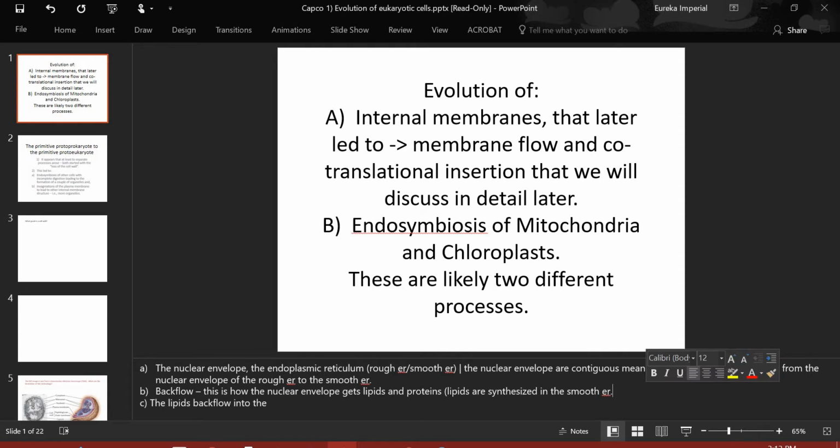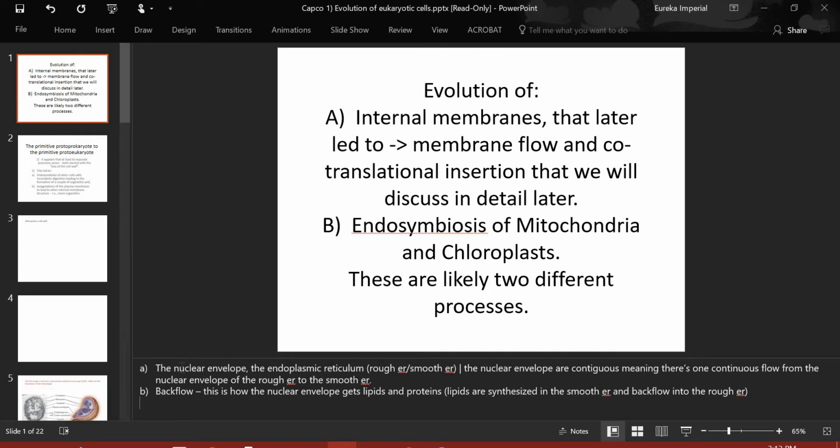Smooth endoplasmic reticulum. These words, backflow and forward flow, would be what would be happening in a stream where the water is contiguous. If you were going forward flow, you would be going with the current downstream. If you were going backflow, you would be having to paddle to go against the current, to go upstream. Okay? How do lipids move that way?